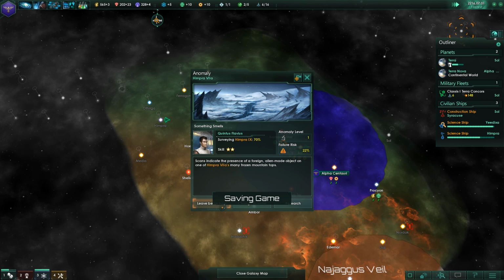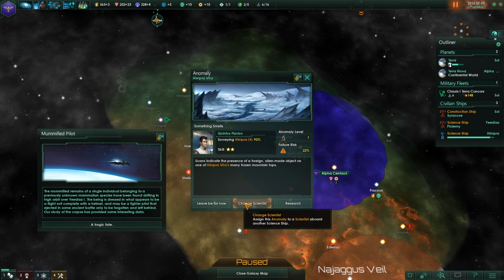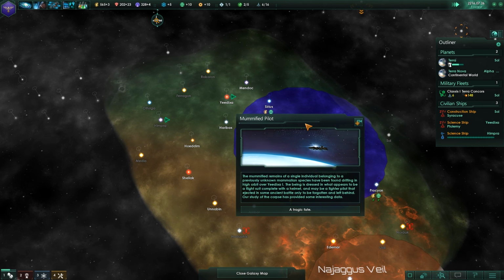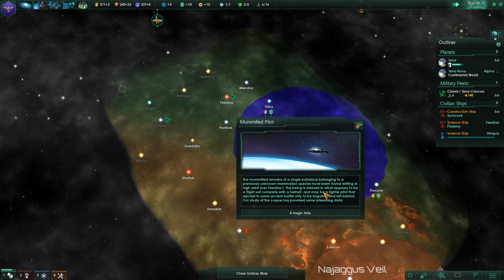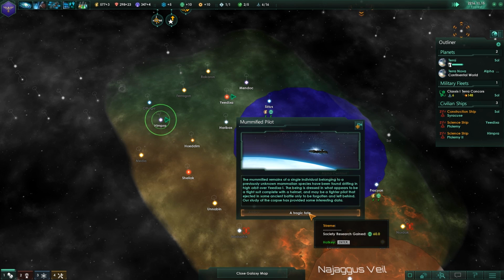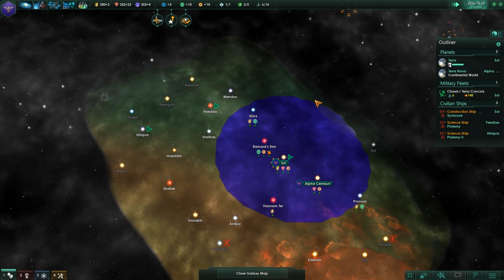Scans indicate the presence of a foreign alien-made object on one of these many frozen worlds. Research leave be for now. Let's have a read of this. The mummified remains of a single individual belonging to a previously unknown mammalian species have been found drifting in high orbit over Yezdiot 1. The being is dressed in what appears to be a flight suit, complete with a helmet, and maybe a fighter pilot that ejected in some ancient battle only to be forgotten and left behind. Our study of the corpse has provided some interesting data. So we just got a bulk of research. It's quite sad. Construction complete.